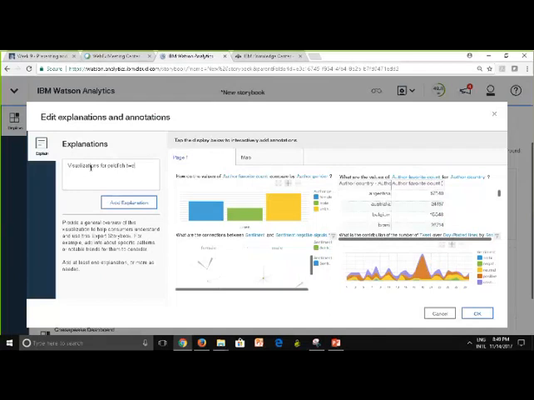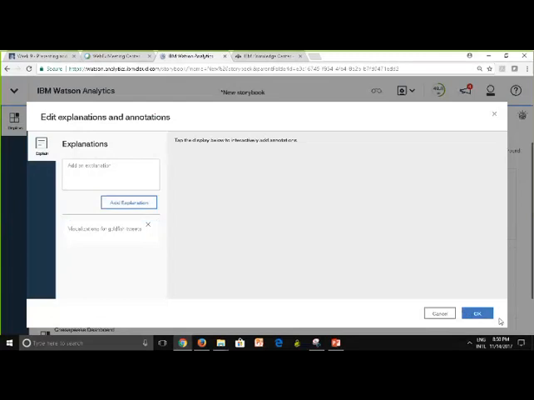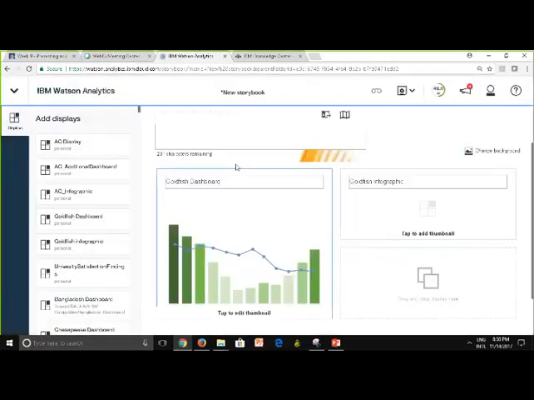Well, when you're doing it for your assignment, you probably want to put something more descriptive. And I'm just gonna hit add explanation, right? So now I'm going to click OK. Let's click OK and let's save the storybook. Well, sometimes we need to be a little bit patient. Alright, so let's click on save.